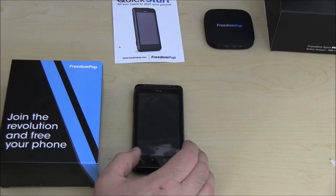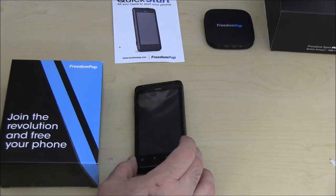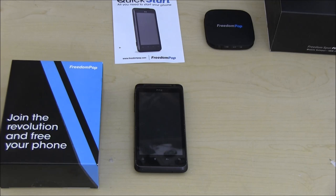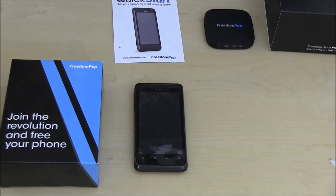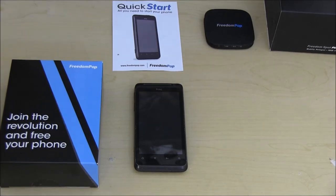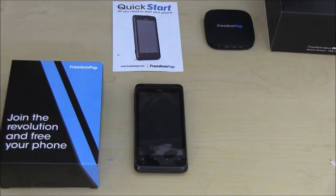These phones are refurbished, and they also put custom firmware — or ROM, whatever you call it — a custom software in there, and that's been causing some problems. So until they fix all those problems, I would wait two or three months. Once they come out of beta, then sign up for the service, because it's free every month — free data, free text messaging, and voice. Once they fix those problems, I'm going to cancel my other phone and use this one exclusively, even though the voice quality isn't that great in some areas — it's still usable.